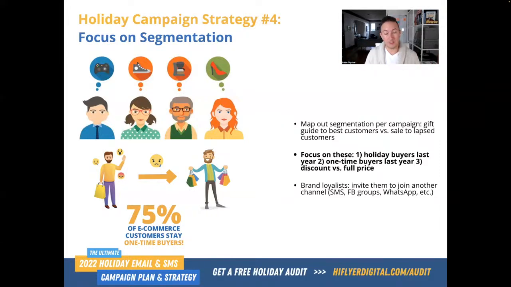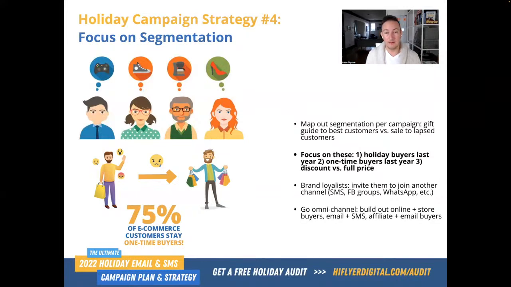You can also focus on brand loyalists and invite them to join another channel. Those who are on your email list, invite them to join SMS. Those who are on SMS, invite them to join email. Join your Facebook groups, join your WhatsApp channel. By segmenting them out, you'll be able to make an offer that allows you to capture them even more. Download your mobile app. That's a great example of getting another channel for them that you can market them on.